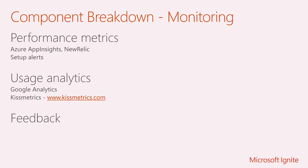If you're getting your performance metrics back saying that response time is sub-second and I've got no CPU issues and everything's awesome, but the feedback coming back from users says your site sucks, it's too slow, obviously there's some discrepancy there. So perhaps your metrics aren't really measuring what you think they're measuring, so you need to revisit that. It's just part of correlating what's real and what you're measuring, so don't just assume that you've clicked a few buttons and everything's good to go. I'll just show you App Insights very briefly.